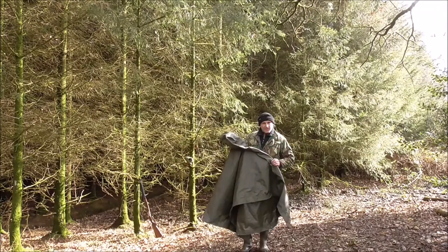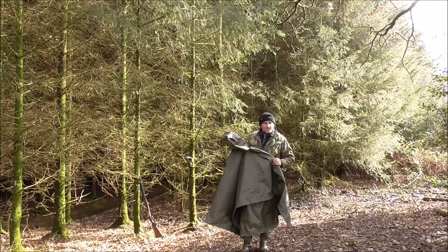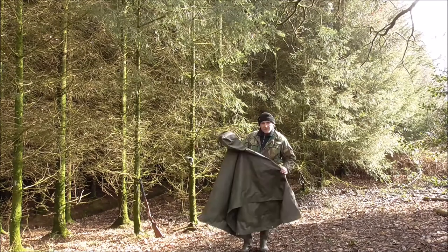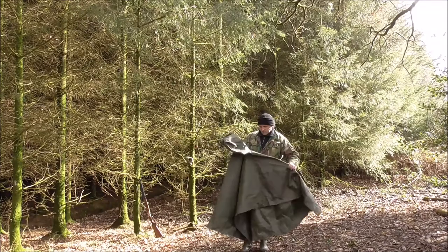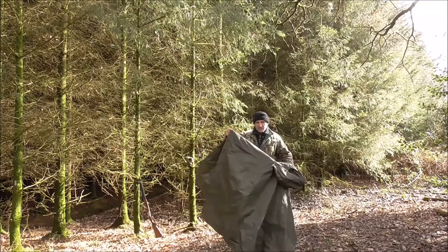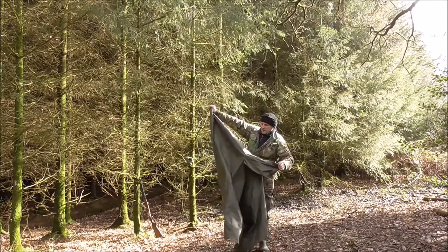It's quite basic, and I believe in the British Army, but I know for sure in the Irish Army, this was all that was issued in the way of rain gear. They didn't issue rain trousers, which seems crazy. So this also doubled as a shelter or a tent. You tie up the hood and you stretch it out.